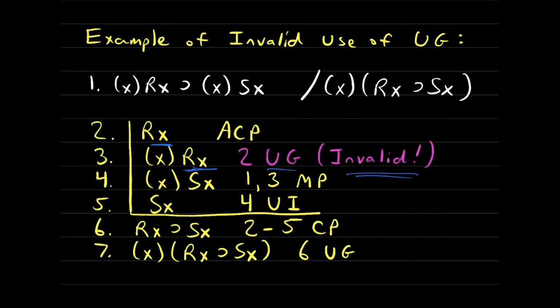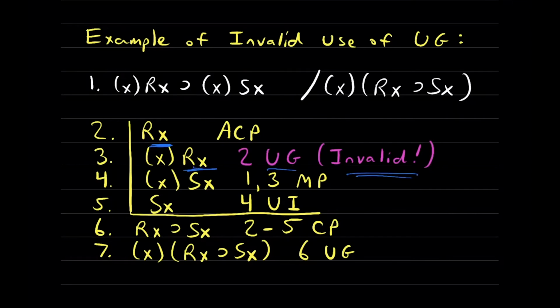And so this is just something to be wary of. This doesn't actually come up very much, but if you catch yourself trying to generalize based on a free variable inside the scope of an indented sequence, you need to check to make sure that variable is not free in the first line of that sequence, like you see here. If you see that, then you can't use universal generalization. That's really the only restriction on the use of conditional proof and indirect proof in predicate logic. And like I said, if you try to use that step, you'll end up with something that doesn't actually follow, and your proof will be invalid.